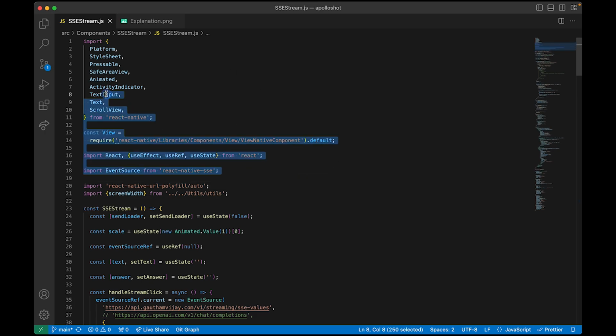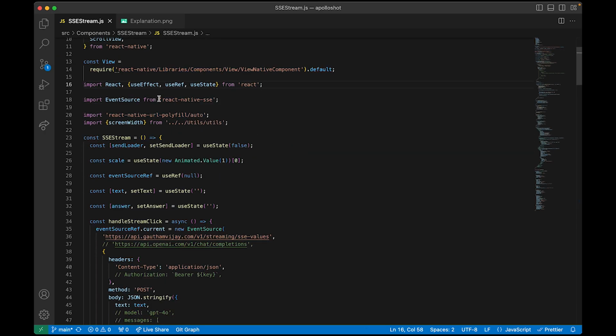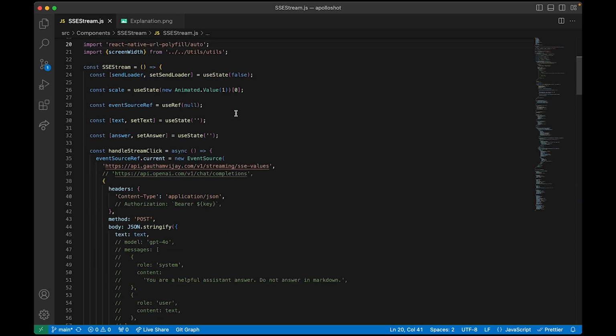I'm importing the proper libraries here, and what you have to do is install a library called react-native-sse in your project, and then you also have to install these two. So it should be npm i this and this. And this is what I always use, a concept called dynamic width and height, so that even if your app is on an iPad or tablets, it would scale properly. As well as for the fonts, try to use dynamic fonts with respect to the pixel ratio and the width and height of the device. For padding and margin, you can do that as well for advanced applications. So that's what I do.